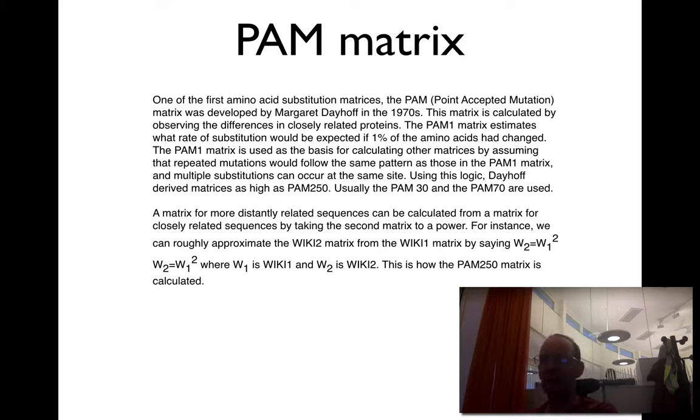You can make matrices with mutations that happen, you can calculate how frequently. And actually, you don't start with the PAM1 matrix, normally you start with the PAM250 matrix, or something like that, 2.5 mutations per amino acid. However, a mutation can occur, can also mutate back to the same thing, and it doesn't mean that all amino acids are different. It means that on average, there have been 2.5 mutations per amino acid. That means that some of them have changed several times, and some have not changed at all.